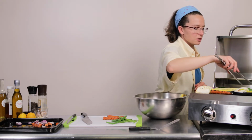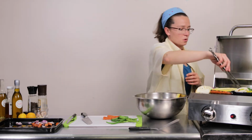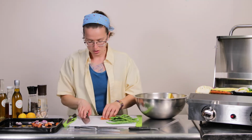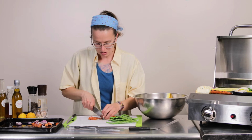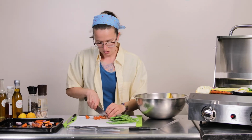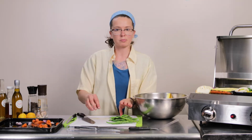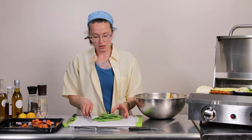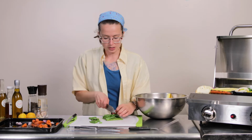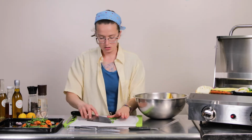It's okay if you lose an asparagus or two. Sending it back to the earth where it came from. And we'll just keep cutting as they get cooked to the right amount. And this you can serve plain and simple with just this little bit of olive oil, salt, and pepper, or you can add a dressing to it if you'd like. There's a carrot top pesto that we make, or the green goddess dressing on the top.